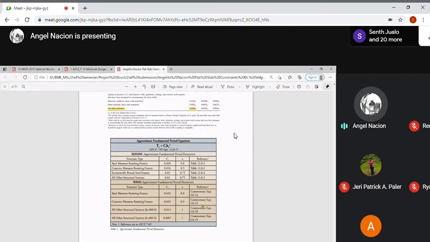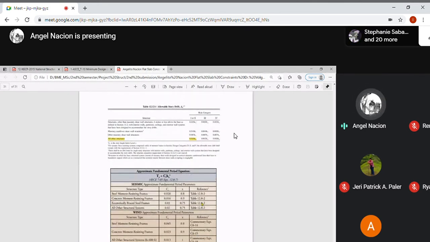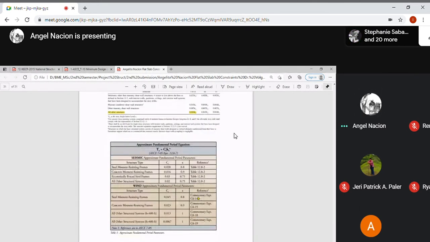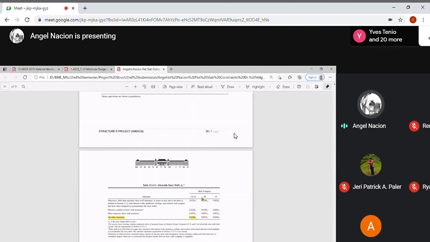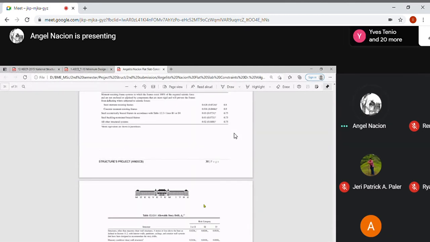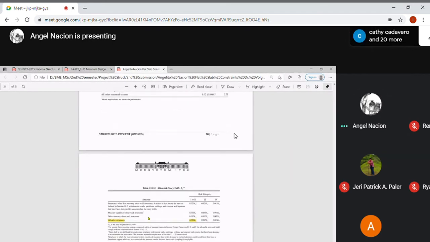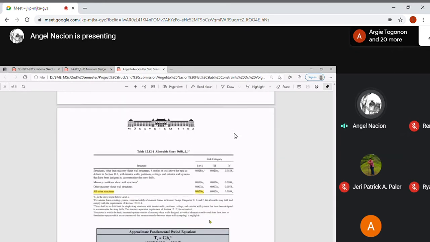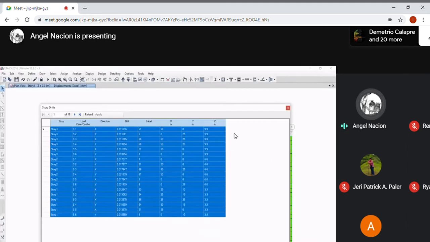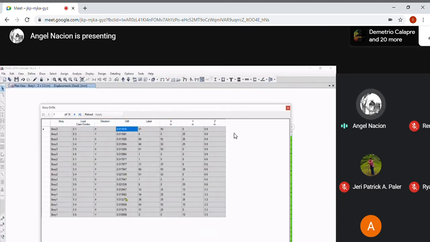This is by the ASCE code. The seismic limit when it comes to the code, this is for the story drift. Yeah, 0.02. So our limit is 0.02, as you can see here. Again, the ASCE is the reference of the NSCP code when it comes to drift. So definitely these values will be found also in the NSCP, 0.02H. So in your ETABS, whatever values you get here shouldn't exceed 0.02H.